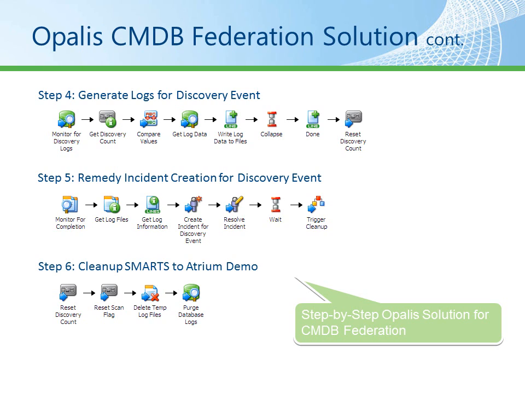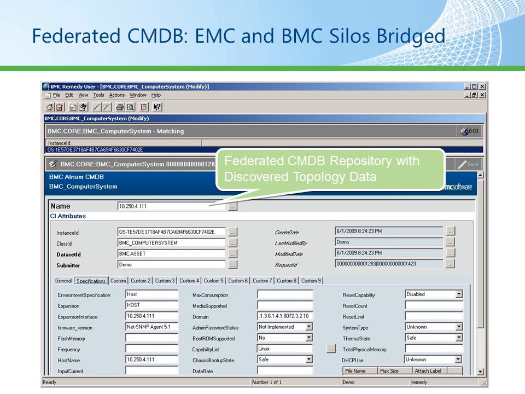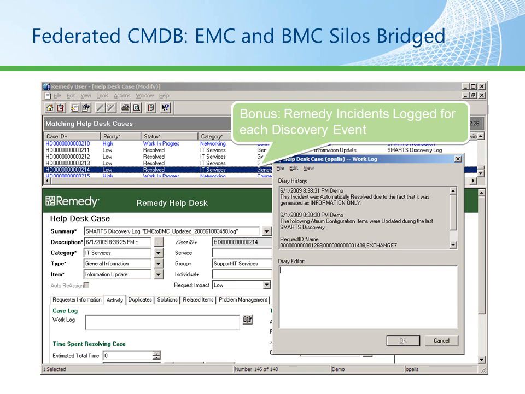There are a couple more cleanup steps. Step 4 generates logs for this discovery event in case we need them later. Step 5 creates an incident in Remedy for the discovery event using the logs we created. Step 6 cleans up the demonstration and resets the entire thing for the next discovery. We can now see that the two silos between EMC and BMC have been bridged — the federated CMDB has the topology information from EMC Smarts. Drilling into that CI, we can see the IP address and other information brought over through Opalis from the EMC console. Finally, a ticket was created as prescribed in the workflow, containing information on the transference of data from EMC to BMC along with the log information.